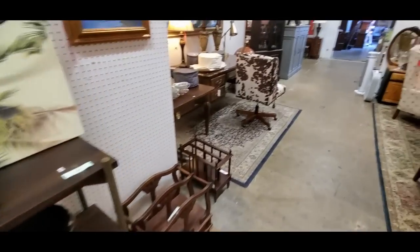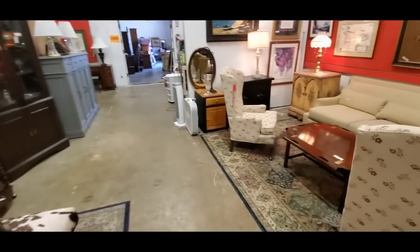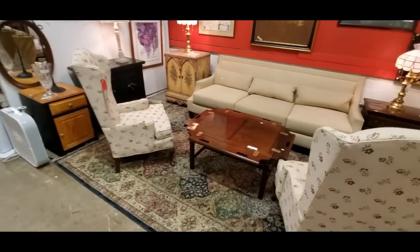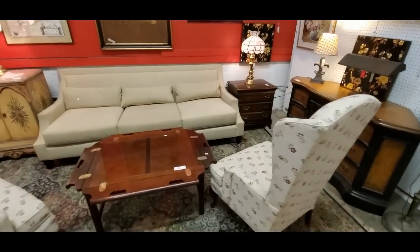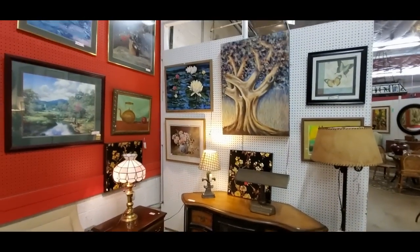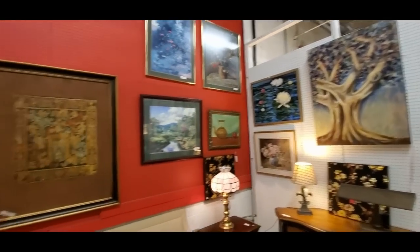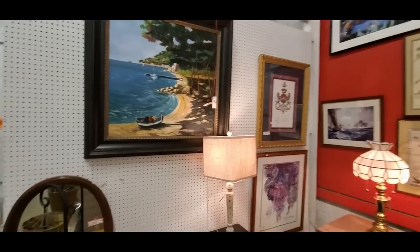Now what I've been here looking for is a chest of drawers for my son's room. But see, every consignor has their own little booth and they have cool stuff. Now if you recall, we came here looking for a dresser for me and I found a beautiful dresser. All that painting is so pretty.